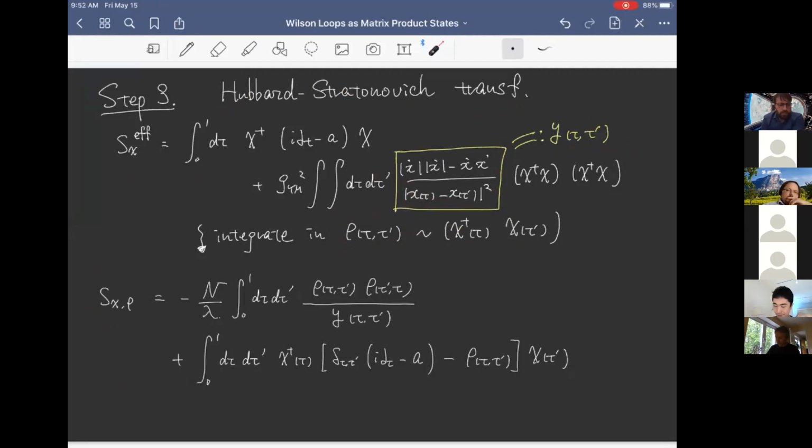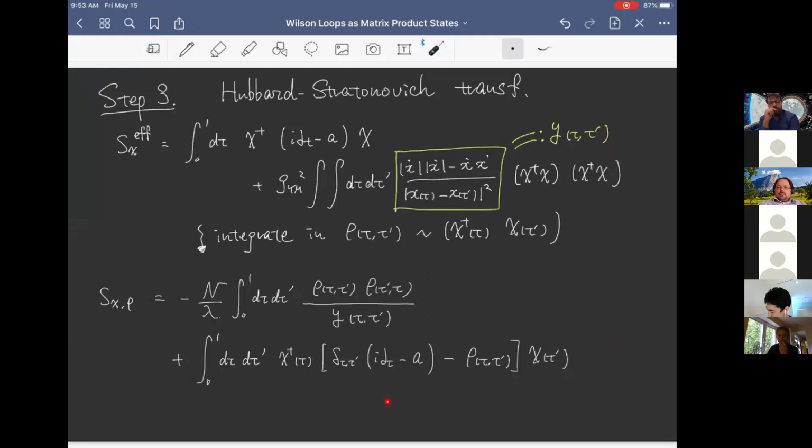Sorry, but do you have in mind some 2D Yang-Mills localization type of picture, or not yet? Not yet. I'm just saying that this is the way to do the computation in the free approximation, and then I can systematically include the loop corrections. But as you are pointing out, in the case where the operator is BPS, sometimes this computation becomes exact.